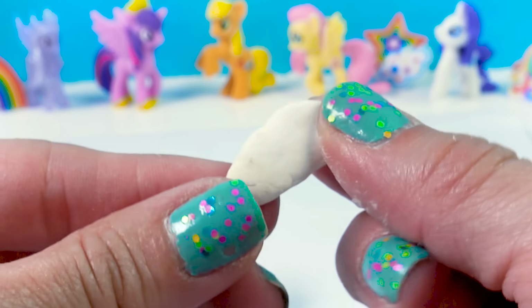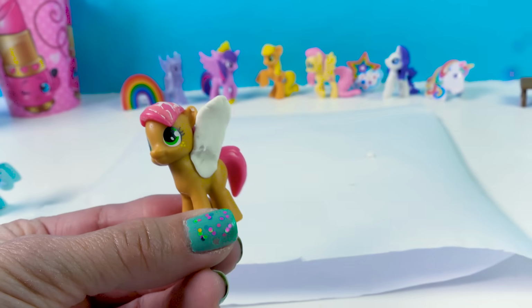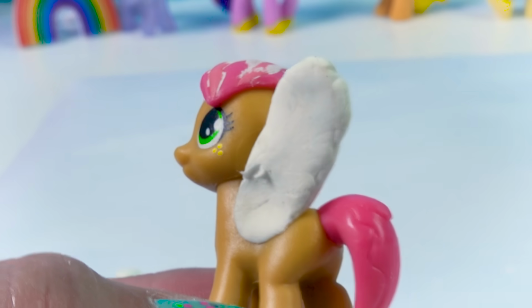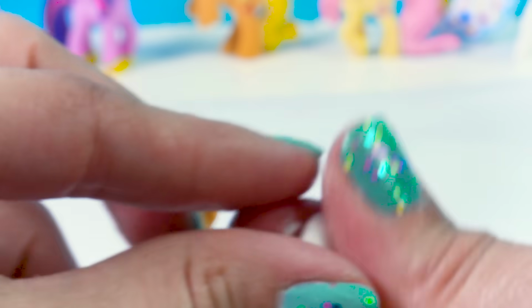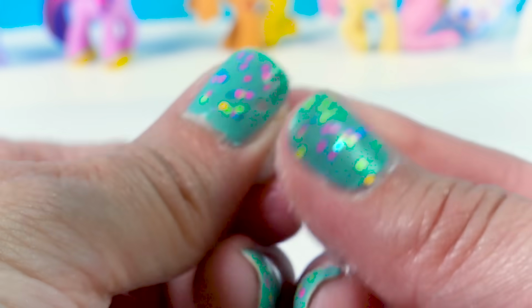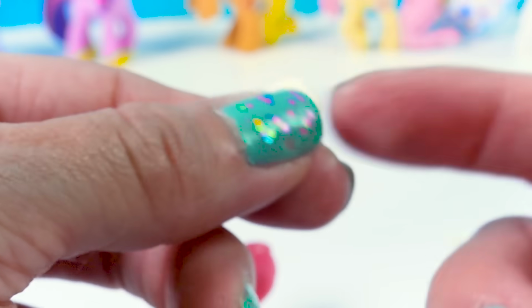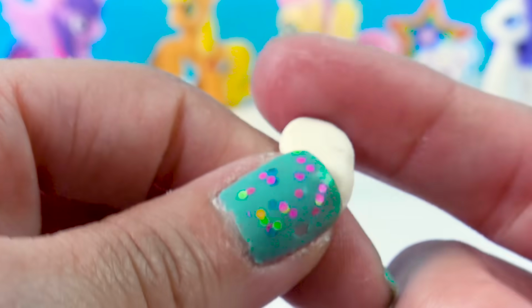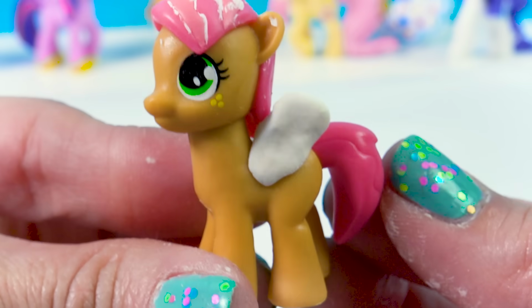Now, because this is a younger version of Rainbow Dash, the wings should not be this big. I mean, look at that. That would be like full-grown size Pegasus wings on her. So from there, I'm just going to take a pinch. You can always use a little bit of water on your finger to help keep that clay nice and smooth and refresh it a little bit. Because sometimes it will start to dry out just a little bit. You want to keep this clay nice and smooth. Even then, I still think that wing is still a little bit too big. There we go. I think that would be pretty good.